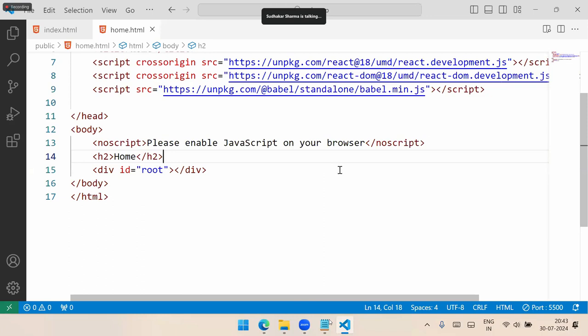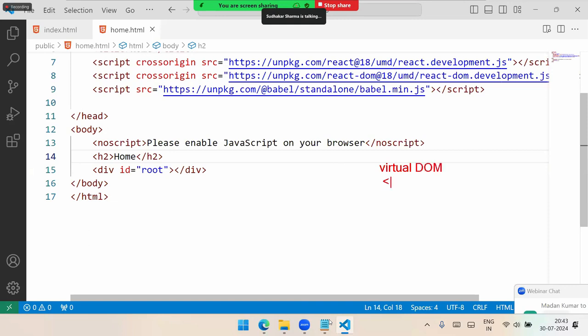That means what we do, we will use virtual DOM. In virtual DOM, what we do, we create one component. After that, we will add this component into this actual DOM. Our virtual DOM will create the components, design the components, and they will be added into the actual DOM. Everything is updated in the virtual DOM. It will be reflected later into the actual DOM. So this is the location where you want.